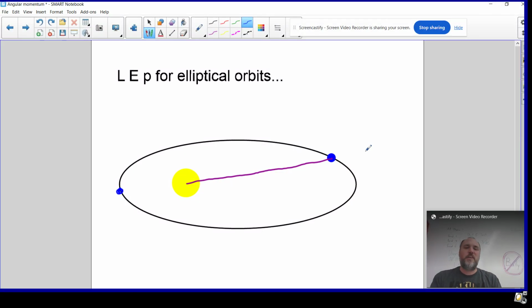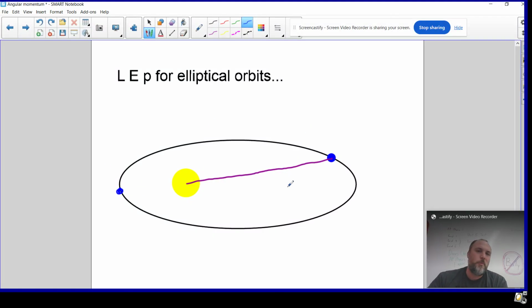And we made qualitative arguments about being closer to the sun, you're in more danger of being pulled into the sun. Your gravitational force is larger. So you're going to have to travel faster to not get pulled into the sun. And that makes sense from a qualitative standpoint. But I do want to use a conservation law now really to prove that and determine why is it that we need to be traveling faster here when we're closer to the sun and we can go slower when we're further away.